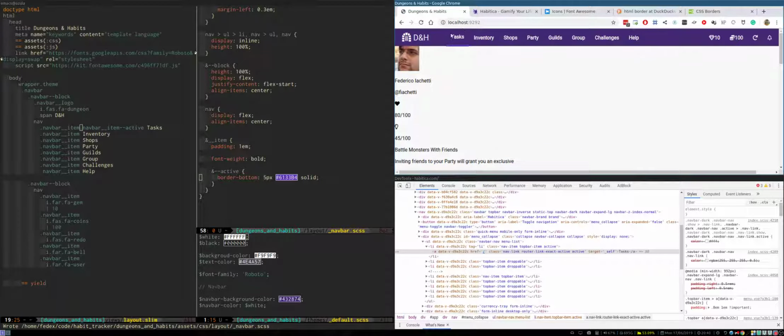What I was gonna say is I can put another element inside the navbar item and set the border on that, but I really don't want to add more nesting here. Especially because programmatically it's easier to add this than to add another level.